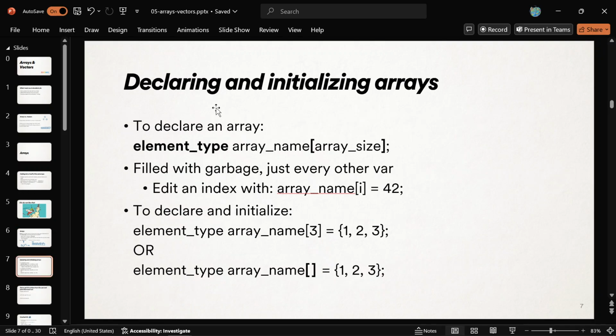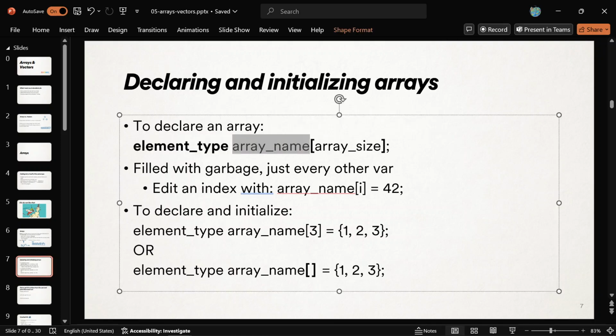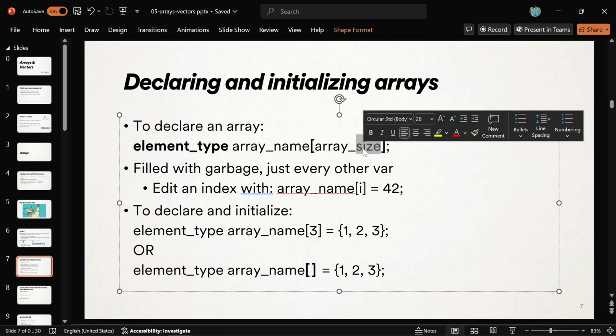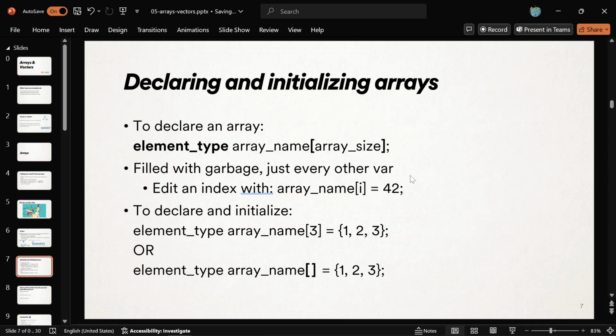So again, here's how you do it. To declare an array, you say the type of things you're storing, like int. You give a name for your array, just like a normal variable name. And between brackets, you give the size of that array if you're ready with the size. By default, it's filled with garbage. So if you say int r of size 3, that's going to make an array that has 3 indices, capable of holding 3 ints, but right now it holds 3 garbage ints: 0, 1, and 2.